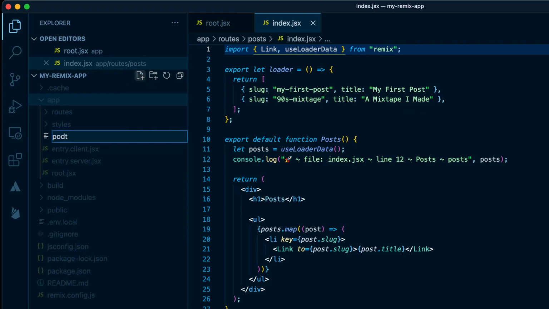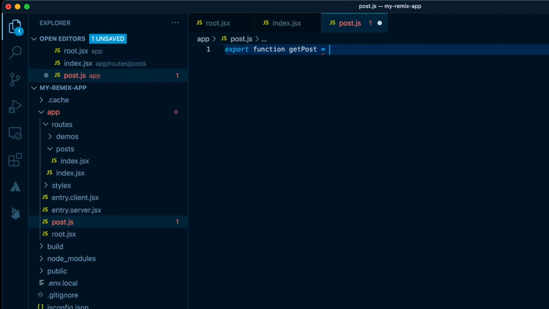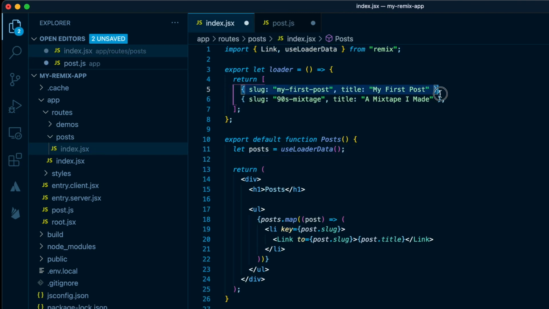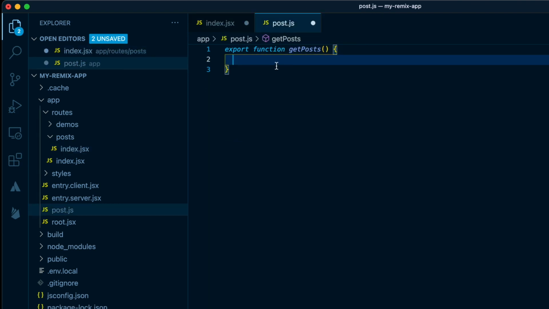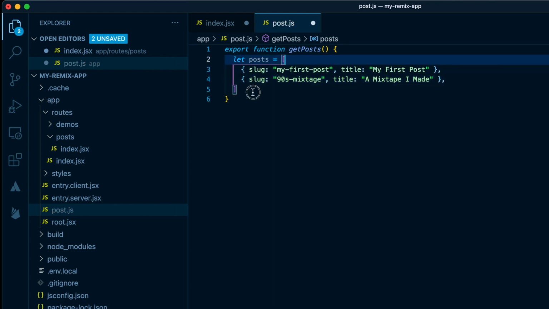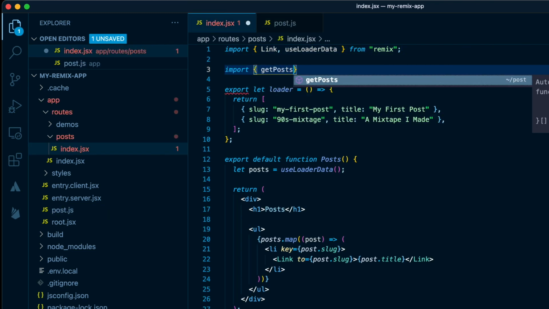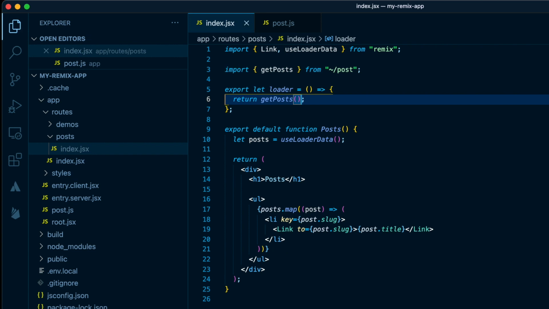So we'll do a little refactoring here, and we'll start by creating a post module and add a getPosts export. I'm just going to copy the data we have here and return it directly inside of getPosts. And in the loader, I can simply return getPosts, and we have the same result. So if this was a real application, we'd probably want to store our data inside of an actual database. But to keep this demo simple, we're just going to use the file system instead. There's going to be a bit of Node file system code coming up, but we're not going to go into too much detail on how that all works, as ultimately that won't be how you're going to use your Remix application in the real world.